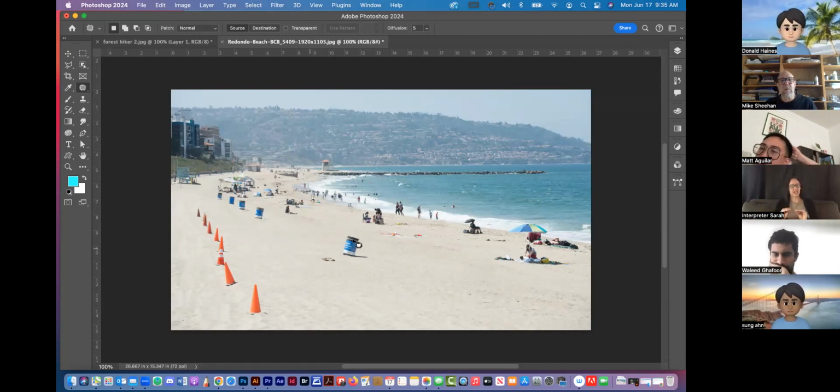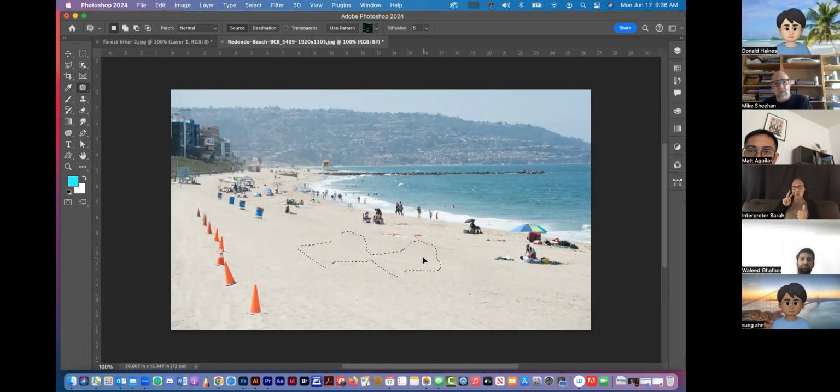Let's do another one. Wait, so if you move it, it disappears? Sorry, I just got confused for 2 seconds. So you just select it, and then it disappears once you move it, right? Yeah, you just drag it. So watch. And it'll give you which way to drag it. Oh, okay. And then content aware just figures it out.